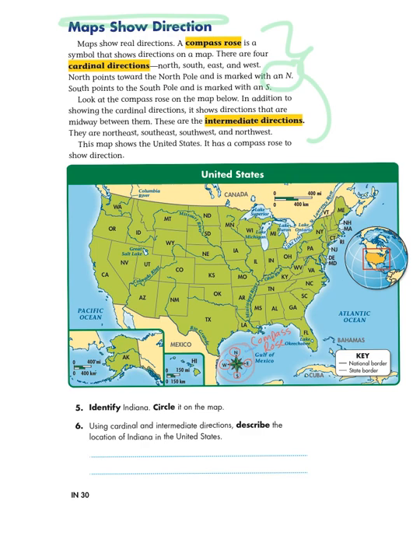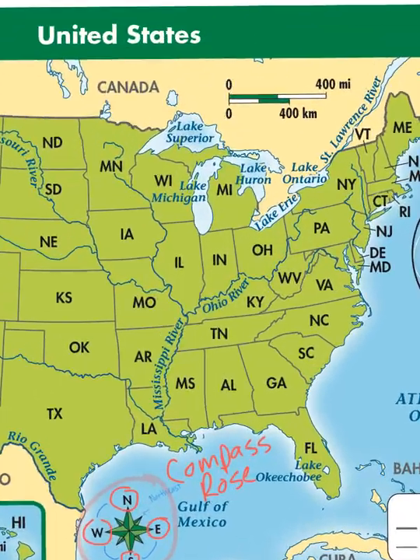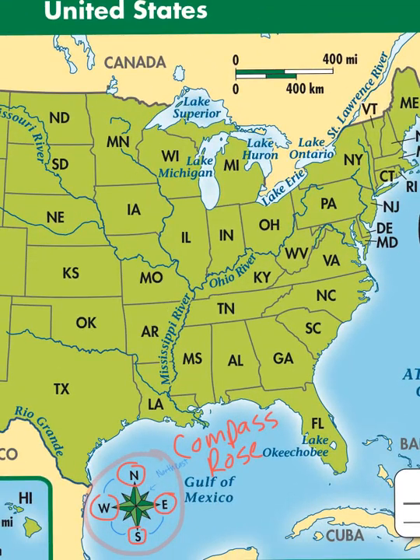As you know, Indiana is abbreviated IN — that's why our pages are numbered this way. So I've got to find the state that says IN. Now, if you're ever wondering how to find Indiana on a map, there's an easy way to do it. Indiana is shaped like a boot, and the boot is always below the mitten of Michigan. So here's Michigan right here — it looks like a mitten. Here's Indiana — it looks like a boot.